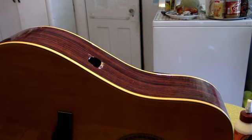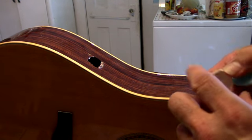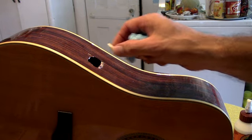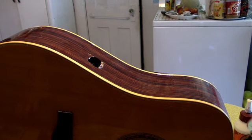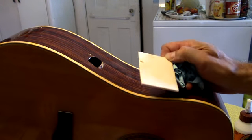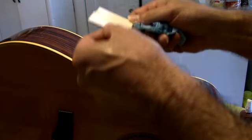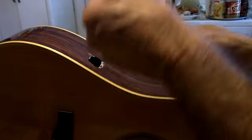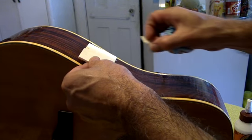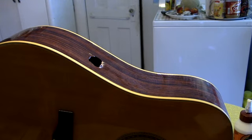That kind of worked, but I kept filling with that, trying to get it to set level, and it fell off a couple of times. And I want to put a piece on the back, on the inside and the back. With all these little shredded pieces on the inside, it won't let that lay flat. If I push that up, it pushes this up too because of all the little shreds on the inside.